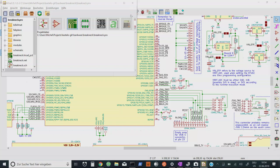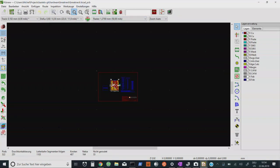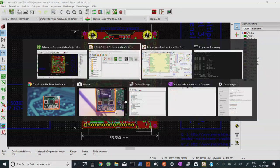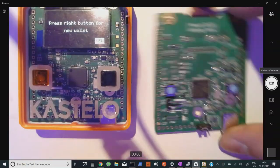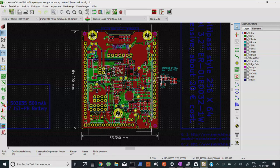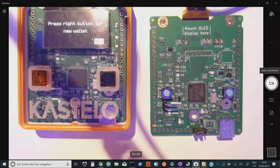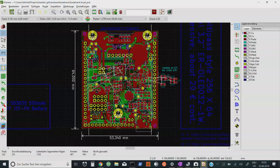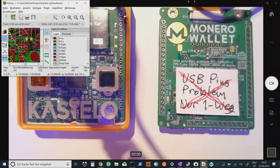Here is the layout — what the actual board looks like. Those circles are mount holes to attach to the enclosure. This is the circuit board which is inside, and you can see those same three mount holes. The only thing missing on the layout diagram is the display, which is not relevant for laying out parts. I also made a note about the USB pins having a problem on that particular PCB.